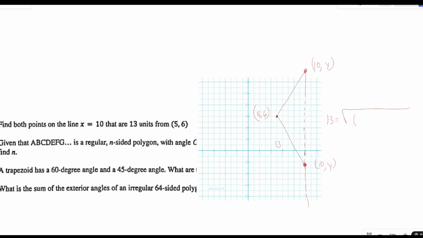So distance formula is x2 minus x1, 5 squared, plus y2 minus y1 squared. So I guess it's not a slam dunk. Got some work to do. Got to FOIL that out. And I'll square both sides at the same time. Okay, I'm going to square both sides. 169 equals 25. FOIL that out. And then some quadratic busy work.